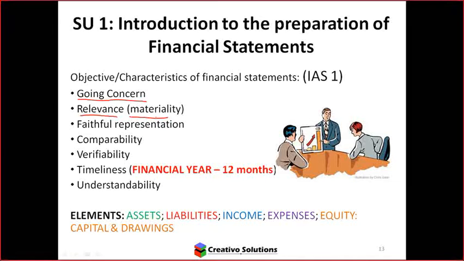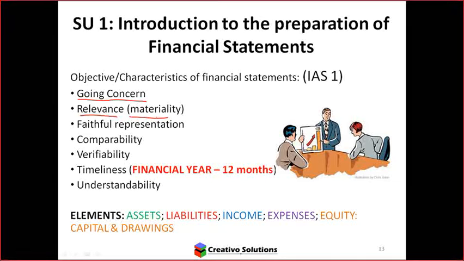And from an accounting point of view, at this point in time, everything that UNISA gives you will be relevant, but there are only 2 or 3 situations in this module where it won't be. So sometimes they do give you 1 or 2 things that you're actually not going to use. You're not going to need when it comes to the actual disclosure. And it's normally given in the notes. Okay, they normally give you additional information. Okay, faithful representation, things need to be accurate, needs to be truthful, needs to be reliable for the user.